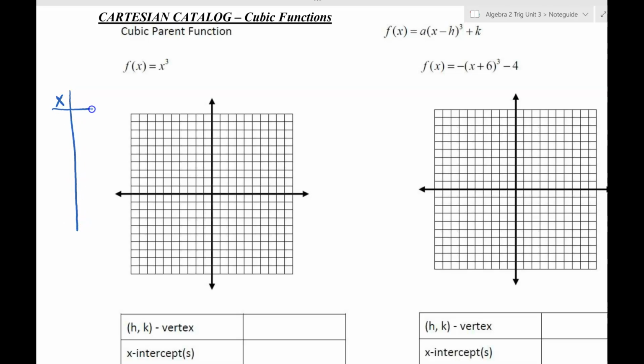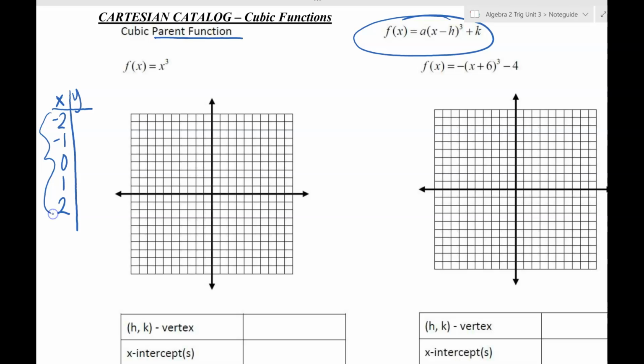So we're not going to study the exact points in every polynomial, but if we have a cubic and it can be written in this vertex type of form where we can see the values of the numbers that are affecting it and transforming it, we will change it in that way and have exact points. So the parent function here, remember the parent function, we want to plug in everything we can. We want to see positives, negatives, and zeros. So I picked the easiest numbers I could on each side of 0, and we're cubing those.